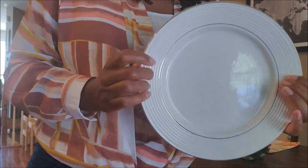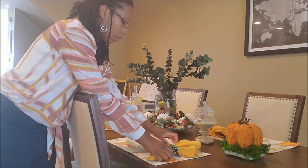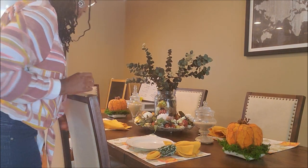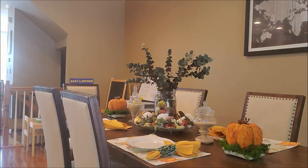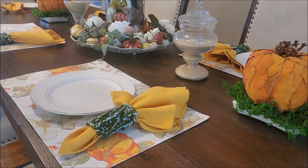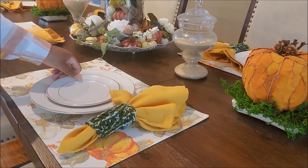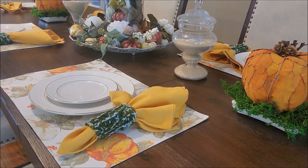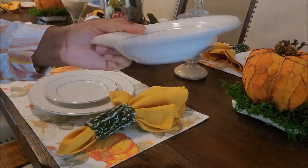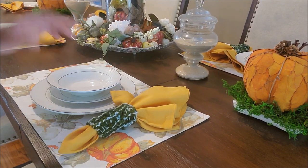I'm going to be putting the dinner plate on top. Then you want to do your salad plate right on top of the dinner plates. Your soup bowls are next. That goes right on top of the salad plate. So it's dinner plate, salad plate, soup bowl. So it goes in the order that you would eat.